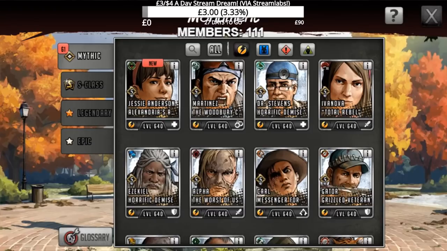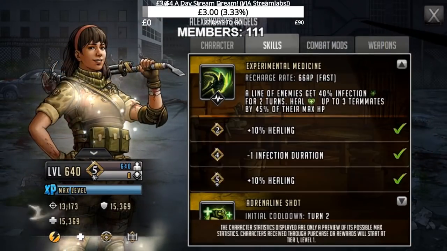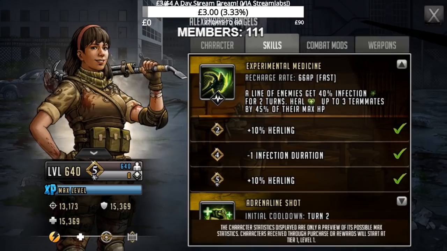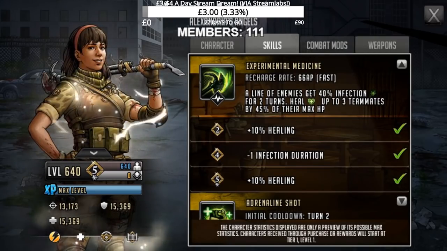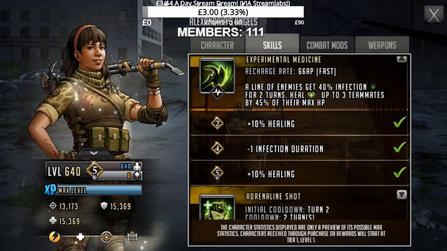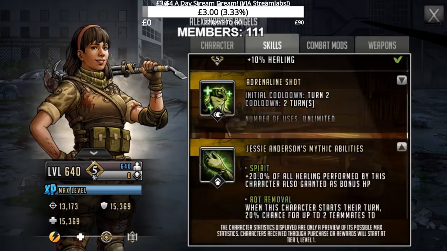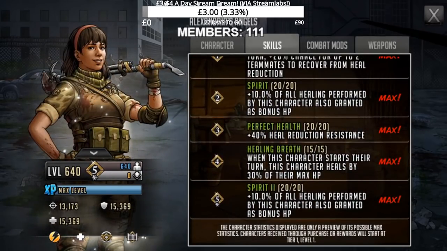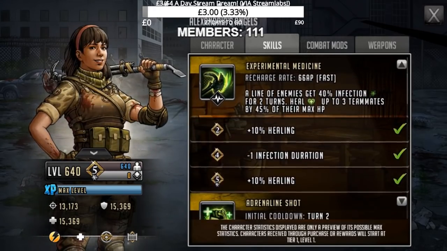Okay. Jessie Anderson. This is where she gets a revive added. The most powerful addition. It's just an extra 10% healing, and it's still pretty good though. And then she obviously gets a spirit boost as well. So she just gets an extra 10% heals on her rush to 3 teammates. So it goes from 35% to 45%, which is pretty good. But she also gets Spirit 2, which boosts that. So it goes from 10% bonus HP to 20% bonus HP. So yeah, it's pretty good.